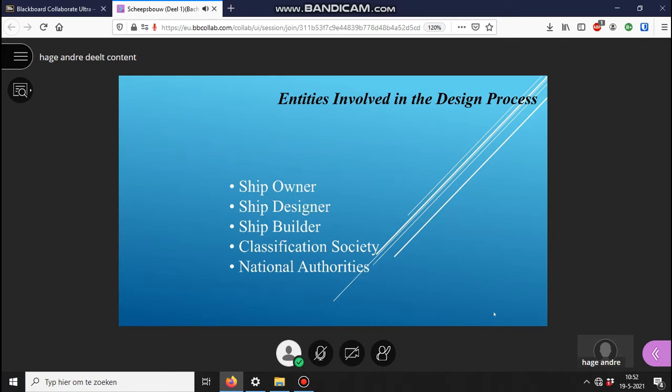This should be done by the shipyard and by the design office which takes in charge the design of the ship.